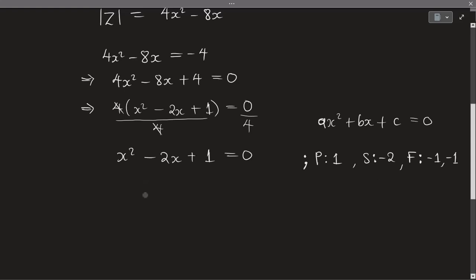With that said, now we can rewrite this algebraic expression like this. And then where we had the b term, we can replace it with the sum of the factors. What that means is we'll have plus negative 1 plus negative 1 multiplied by x like that to be equal to 0. This usually is skipped in most solutions, but I like including it so that you just get what's happening.